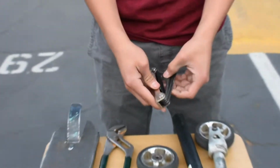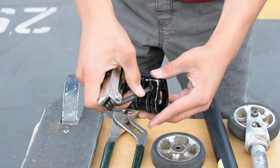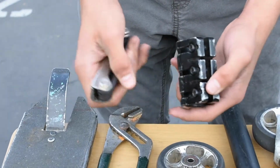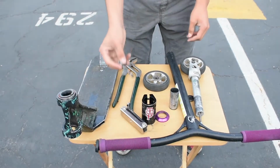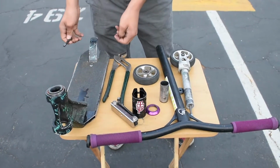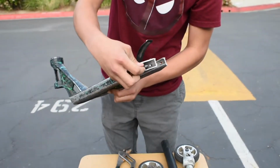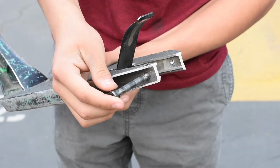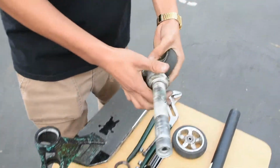Next is the Allen keys. Those are multiple sizes, so multiple bolts and everything, as Justin is showing you right there. So the next is an axle. The fork has the axle too in the front, as you can see right there. That goes in the back, as Justin's gonna show you right now. So the axle, and then the spacer or wheel, and then another spacer, and then you put the bolts, and then you start tightening it. So let's get started with the build.